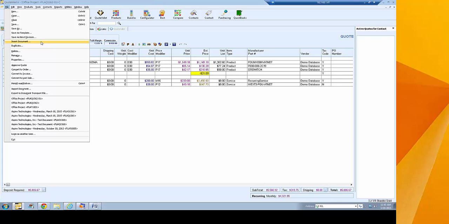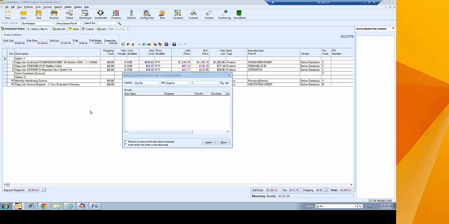Inserting a document: if you have a quote and maybe you need to merge two quotes together into one to send to a customer, you can actually insert an existing document into another document. You can also insert a template. So if you created a quote for a customer and then they said, hey, can you also send us this? And you realize, hey, I have a template for that, you can add a template to an existing quote as well. You can look it up by the document name, the document number, or a company. Usually the document number is going to be the easiest.